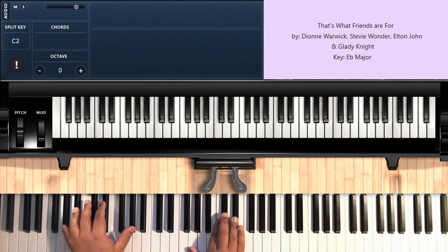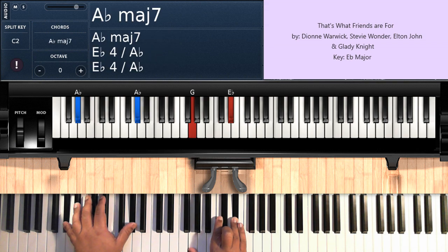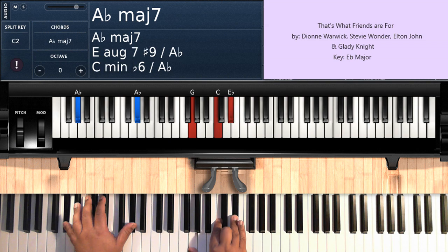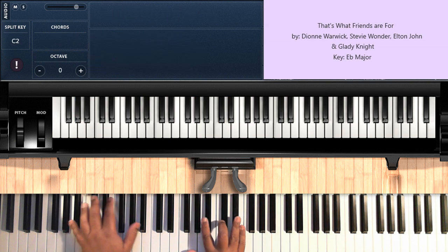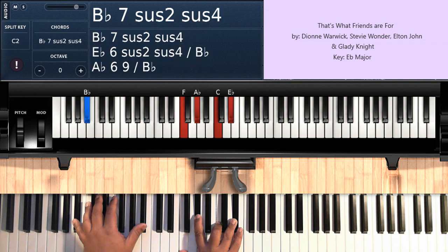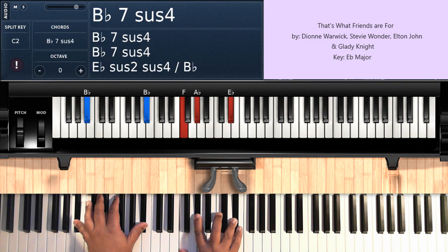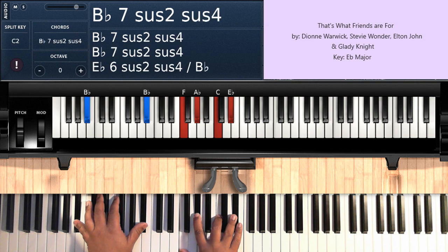Then you're gonna go to A flat major 7, double A flat on the left hand, G, C, E flat on the right hand. Do you believe I love you? And then this is just an F minor 7 over B flat, okay? Double B flat on the left hand, F, A flat, C, E flat on the right hand, okay?